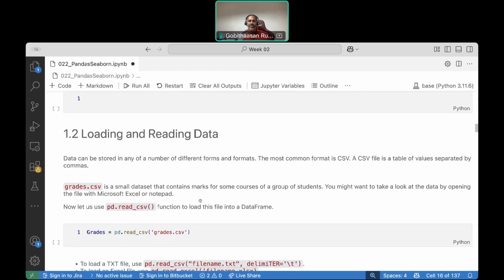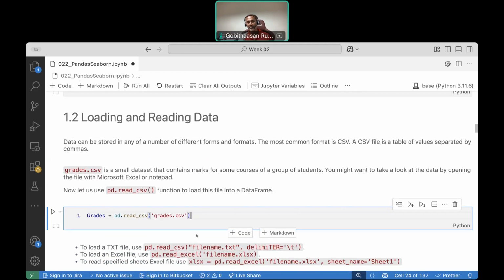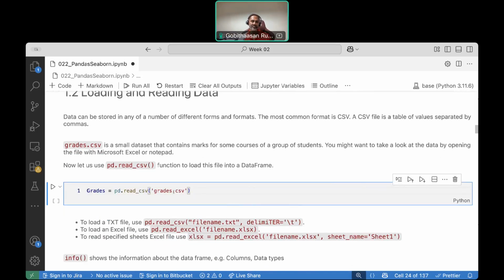Usually we do not create a data frame from scratch. If we have some file with all this information in it, we will just load it in here, and then we will do all the processing. For example, I have the CSV file which I showed earlier to you. I'm going to load it in here.